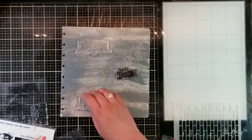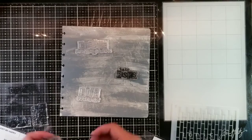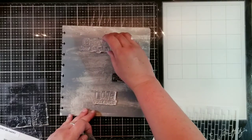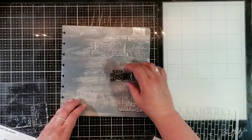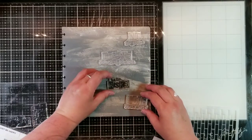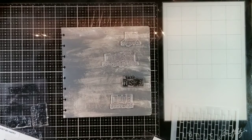So how about Take Risks, Create Your Imagination, Love Yourself. No Regrets, maybe? I do like that there's only 3. And then again, what else would I put on here? I need to leave a space for a focal point. Here we go. Yeah, yeah. Yep, I like that.